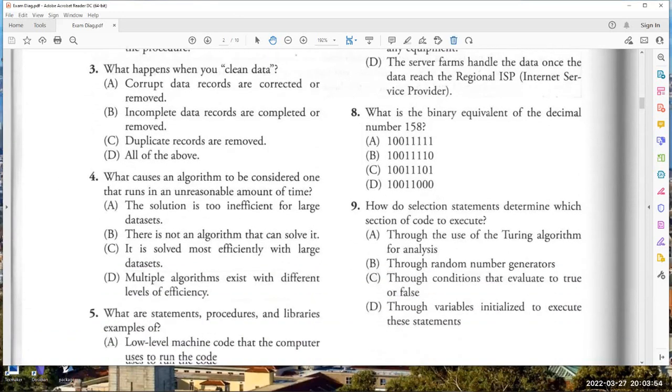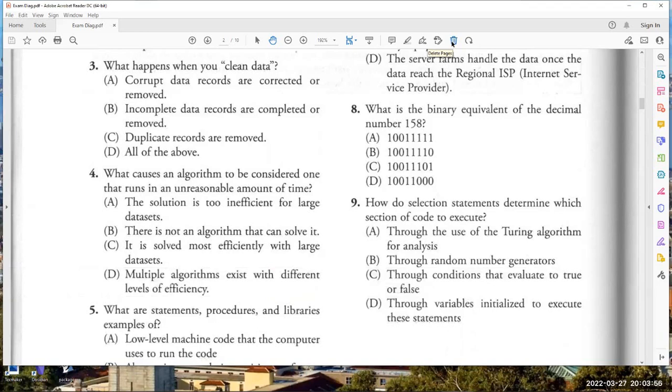Number four, what causes an algorithm to be considered one that runs in an unreasonable amount of time? Unreasonable amount of time is actually non-polynomial time. If you can calculate the time and it is polynomial time, then we call it reasonable time, or checkable. A, the solution is too inefficient for large data sets.